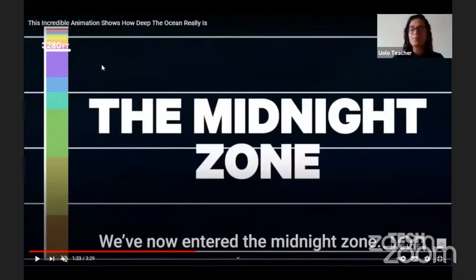Why is it called the midnight zone? At night, at midnight, can you see any rays of the sun? I cannot see. We are sleeping anyway, right? But even if it's night, can you see the sun rays? No, it's all dark, pitch black outside. It's only when we switch on the lights at our home that we can see something, right? Exactly why this is called the midnight zone. You cannot see anything in this zone. Yes? Clear? Okay, shall we go ahead? Let's go ahead. Okay, so now there are many animals.